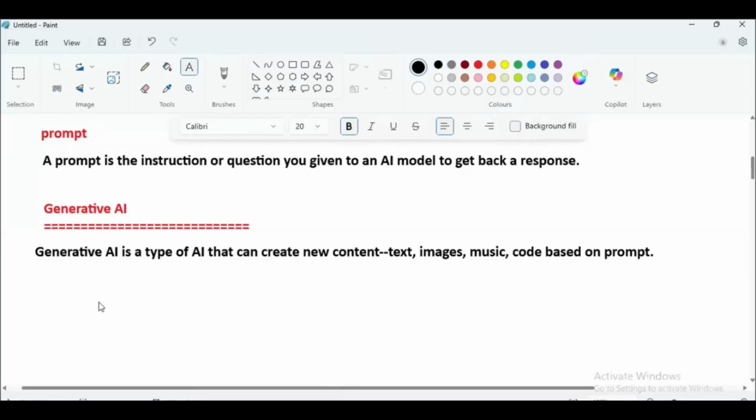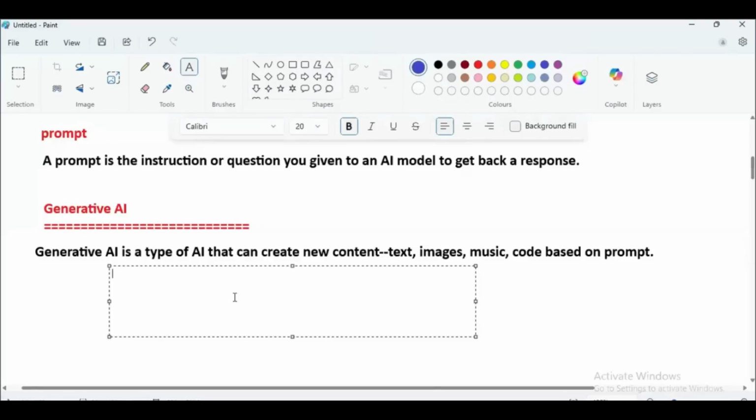So as part of generative AI, there will be a couple of providers. Vertex AI and Gemini provided by Google, ChatGPT provided by OpenAI, Claude provided by Anthropic. Then you can go for Copilot provided by GitHub. Such kinds of things are available in the market. Grok provided by X. Such types of GenAI tools and models are available.